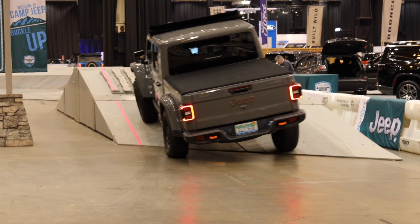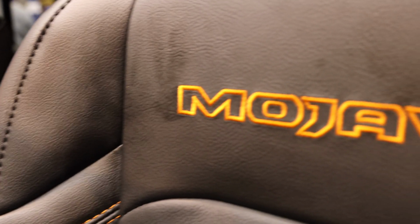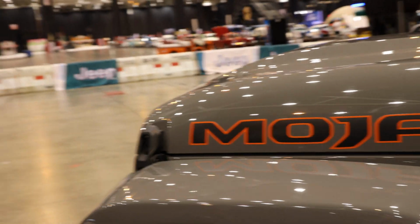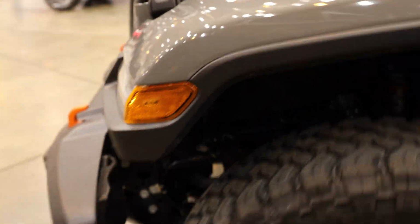We do have a 4-door here, so it is very nice and spacious, even in the back seat. You do still have your 5-foot bed, which is awesome. You got best in class towing capacity at 7,650 pounds. You got your steel tow hooks as well in the rear and in the front. So you'll notice the orange accents; those are specific to the Mojave. You've got your 3.6 V6 Pentastar in this one. You also have your Fox shocks 2.5s. Those are done in factory, so when Mopar does that, then that is included in your warranty, so that's incredible. Remote reservoir. The remote reservoir shocks are heading up under the front bumper.